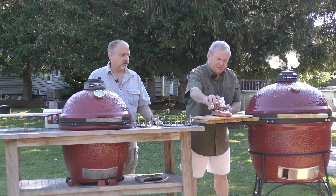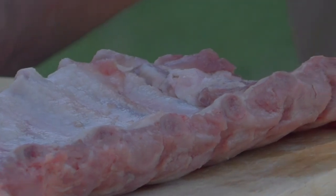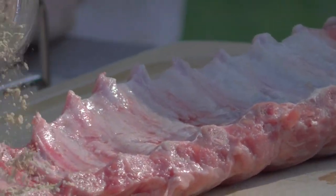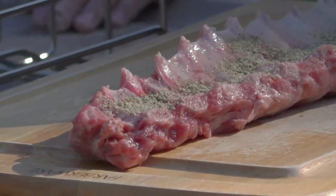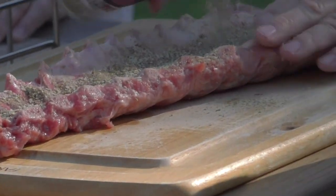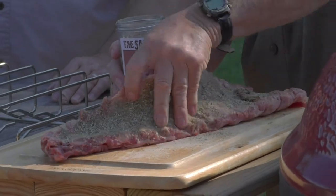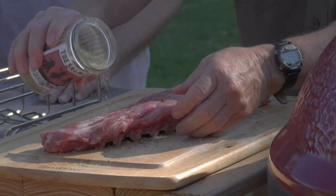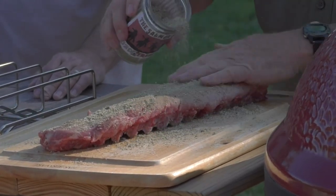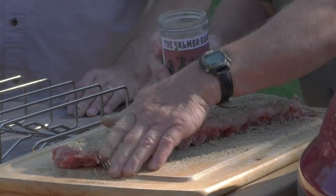So we're going to put on some of this Salmon Ranch trail dust, and then we're going to rub it in. You don't worry about your hands. Everybody rubs it like this, and it cooks enough to burn off any germs you might have. So don't worry about that stuff. And don't spare the rub. Get it right on there. We're going to cook these and spray them down with some apple juice as we go along. You can spare the rib, but you can't spare the rub. There you go. All right, so we'll put that in there like that. It always makes a mess until you get it in the grill, but who cares?